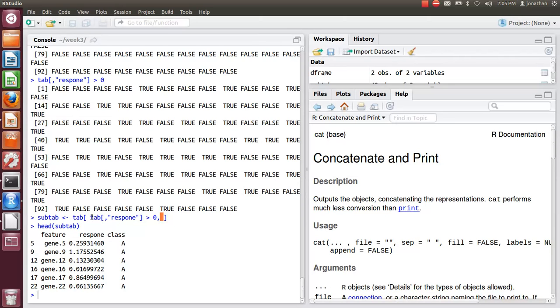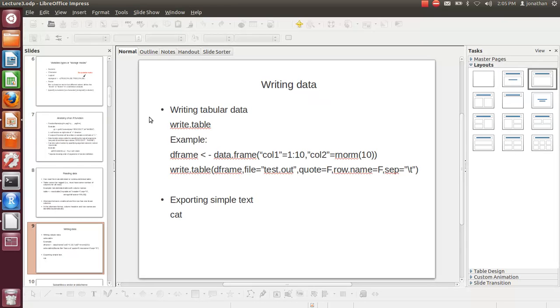So this is an input logical vector, because these conditional statements, greater than and so on, always return logical vectors. So we input a logical vector here for the rows, and this will return just the rows that we want. I'm going to leave that for you to digest a little bit.